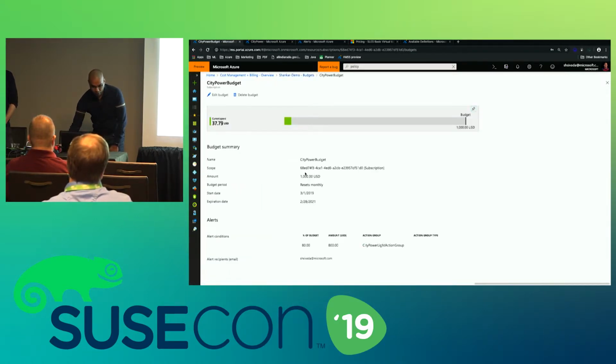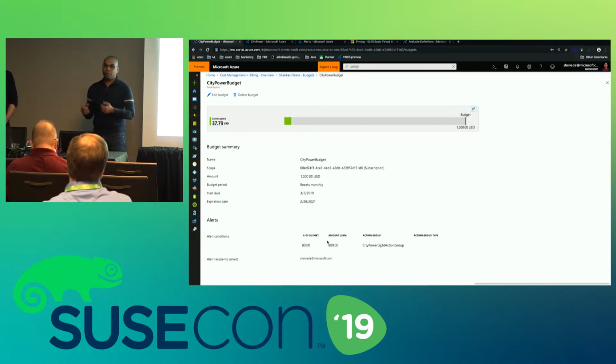And if you look at the budget, I have a budget, so Scott's given me $1,000 for this. I'm going to set my budget at $1,000, and when it hits $1,000, it's obviously going to give me alerts, but I can set alerts beforehand. So I set an alert at 80%. So when the cost hits $800, I start getting notifications, and I can log in and see what's going wrong and fix it, right? So you've got visibility and control into your cost. So that's one part of it.